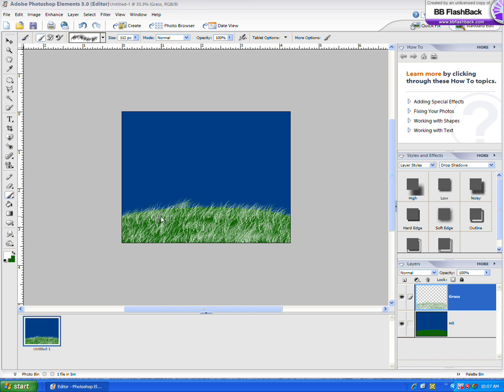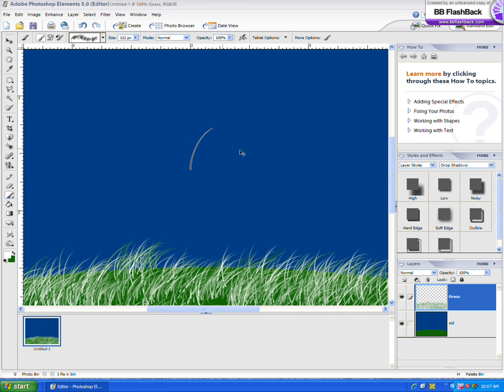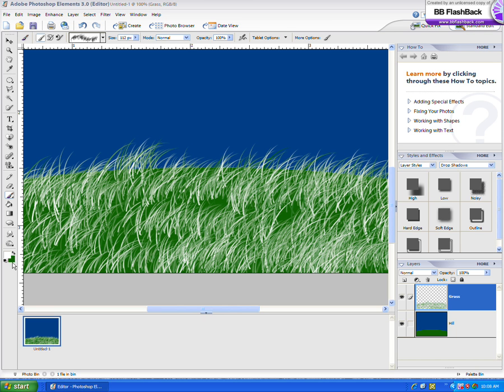So yeah, that's about it. I'm going to zoom in so you can see that. So there, that's basically what it did. And the background color is the other random. It does random colors in between that white and that green color. So you see all the different shades.